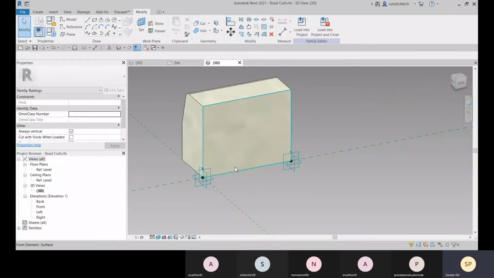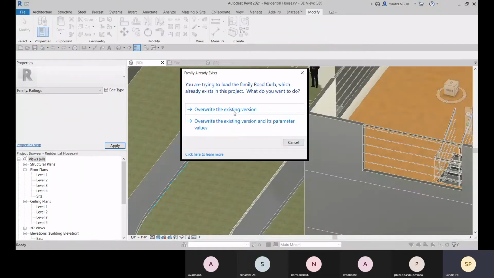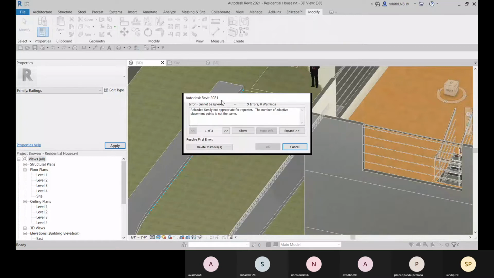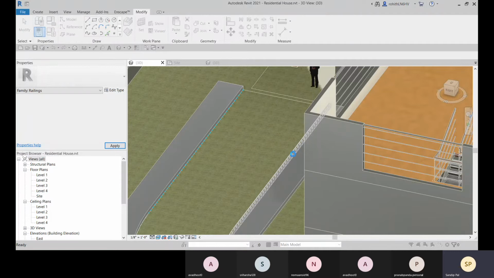Here, let me just load into this project. Okay, so this will be changed. Right. So let me just save it.